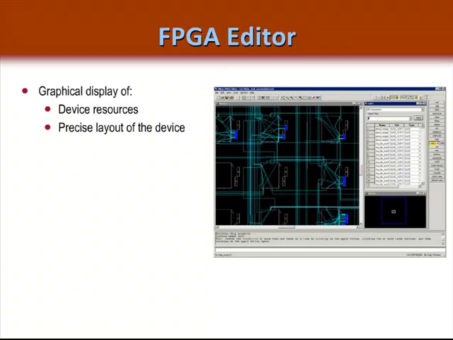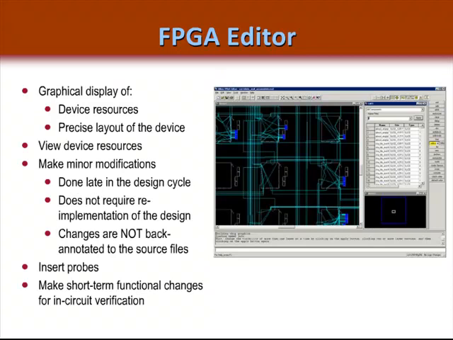The FPGA Editor is used to add probes and make minor modifications to CLB logic, routing, and the IOB resources. The FPGA Editor is basically a tool for making small logic changes or adding probes to try and fix the design. Because you actually are editing the placed and routed design, you remove the need to resynthesize or place and route the design again when you make changes with this utility.